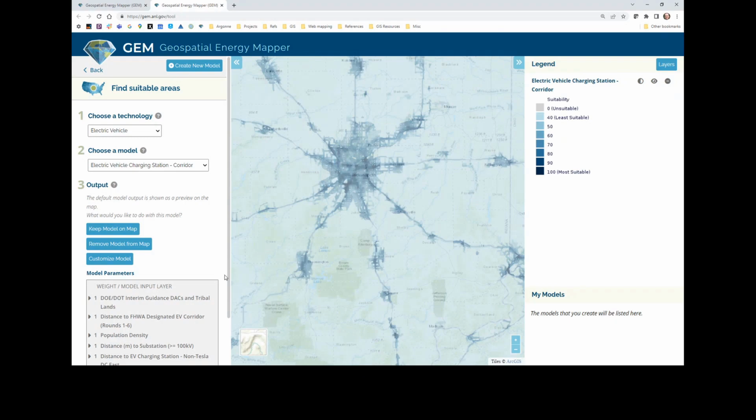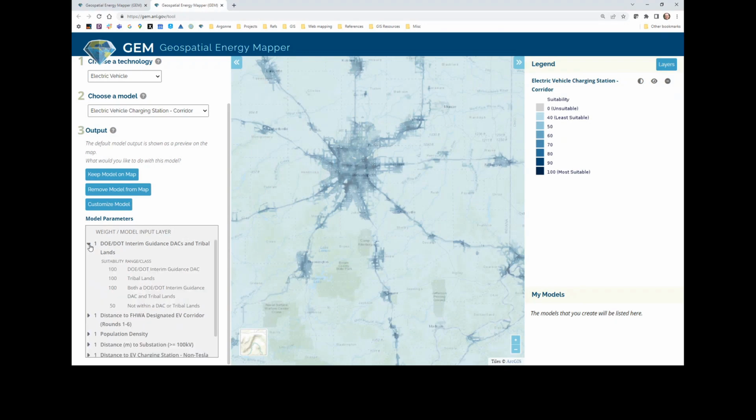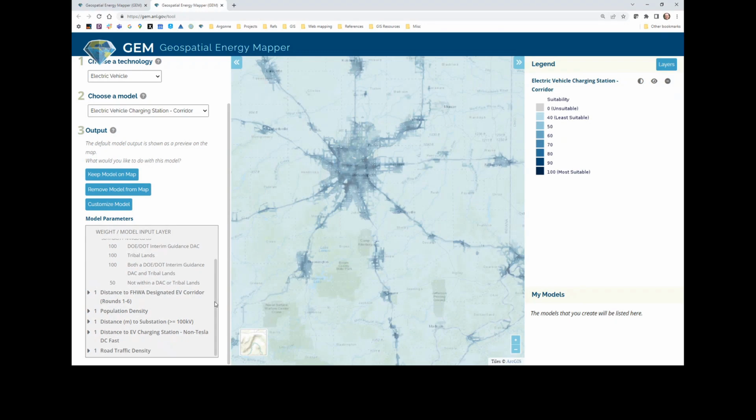So if we investigate what's going into the model, we have all these different layers here that have some element of the siting factors that would be beneficial for that type of model. And each one of these can be expanded, and it's got a set of values from 0 to 100 that get at the suitability.